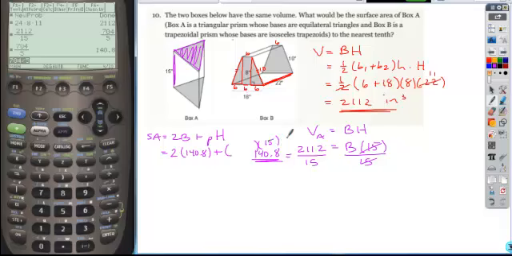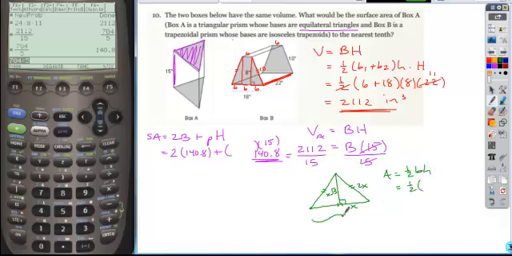Okay, so in order for me to find the perimeter, I need to know what each side length is for this triangle. Well, you're told it's an equilateral triangle. So I'm going to go ahead and take a look at that separately. Okay, so all of these are the same length side. I know that the total area of this triangle is 140.8. So if I drew in my altitude here, I know that I'm dealing with the sides x, 2x, x root 3.